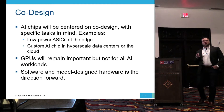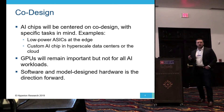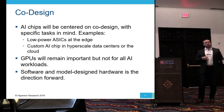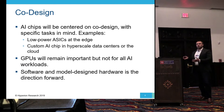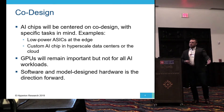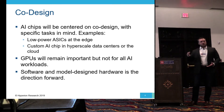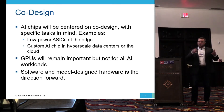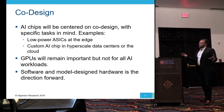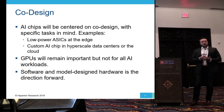One of the important things when looking at AI-specific technology is understanding that it has to be a co-design process between the software engineers and the processor engineers. If you design a chip without thinking about what the workload is going to be, the bottleneck is simply going to move — it becomes a constant battle of software engineers updating their algorithms to fit the technology. There needs to be co-design between software and hardware to make these chips effective.